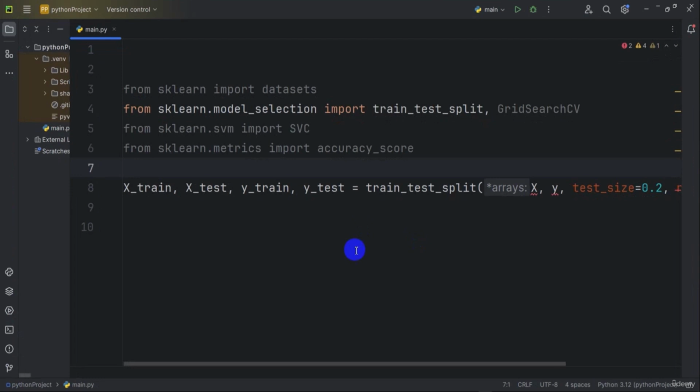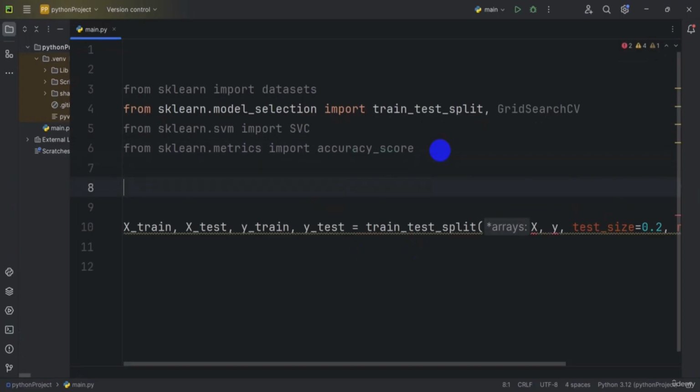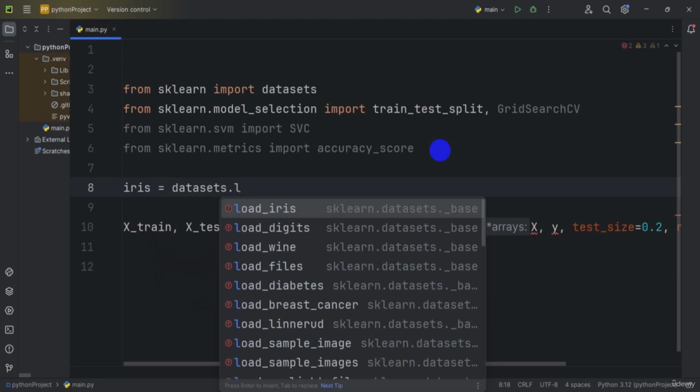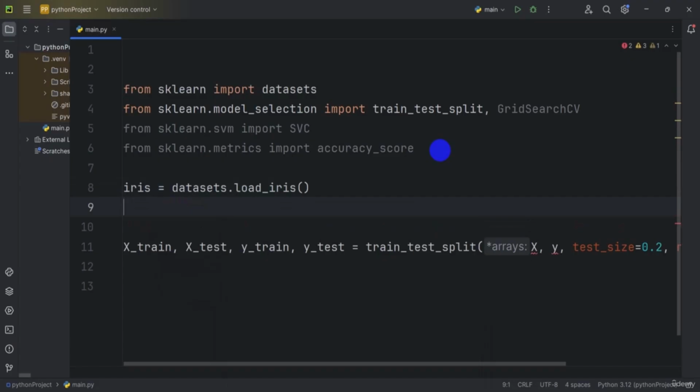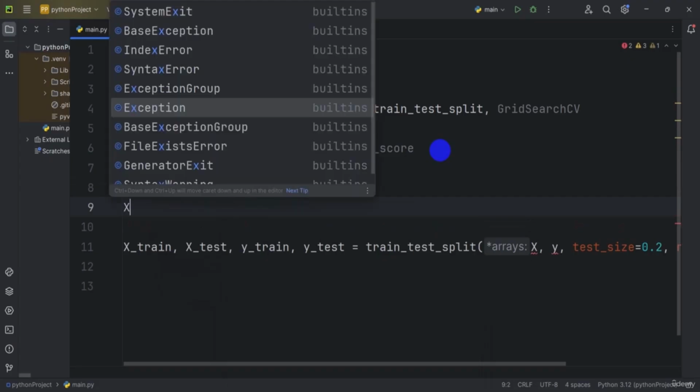So just open PyCharm. First of all, I load the iris dataset. Just type iris equals datasets.load_iris(), and then go to the next step, creating X and y.